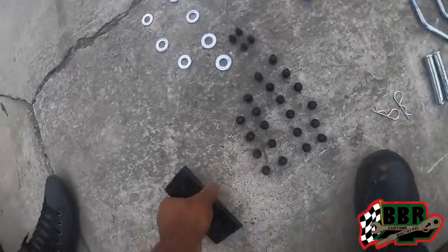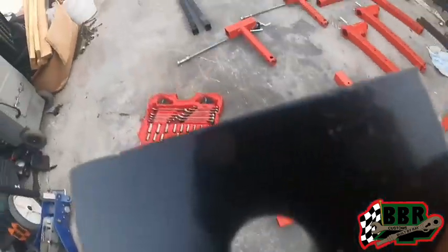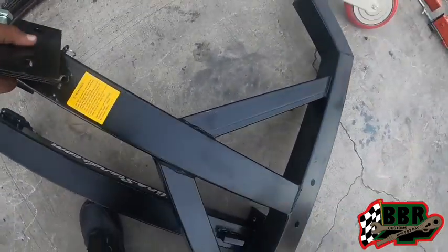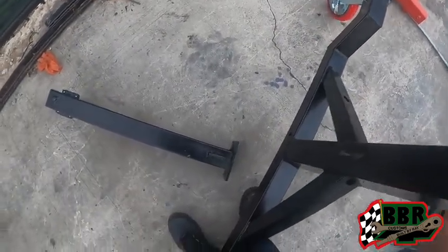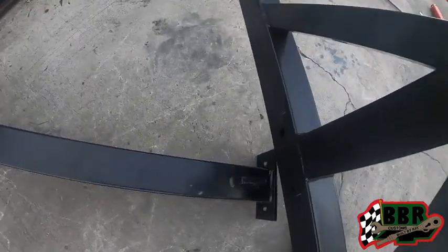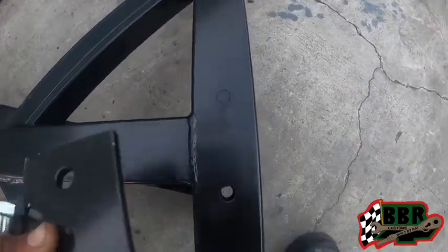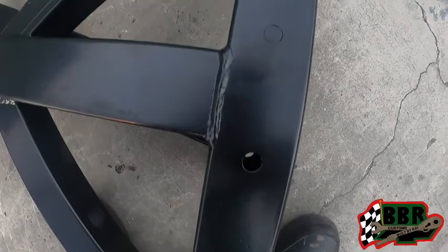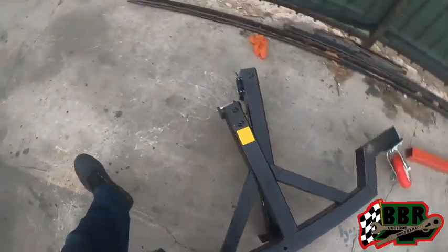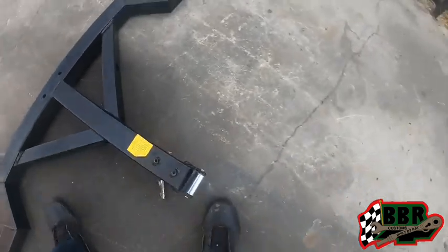We're going to stick these through — this is going to make it stand up on this part right here, and then that's going to go on there. We got the wheels on that little part already. These two holes right here — we got to go ahead and find something to punch this out because at the manufacturer they didn't punch it. This one got the hole through, this one doesn't. So we might just start on this side right here because this one is punched all the way through so we can get this thing to stand up.